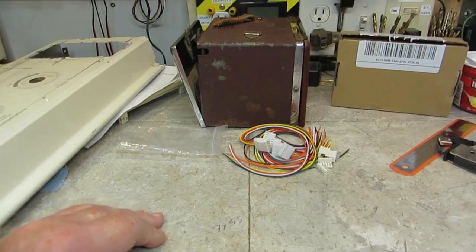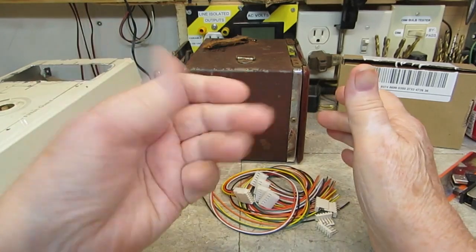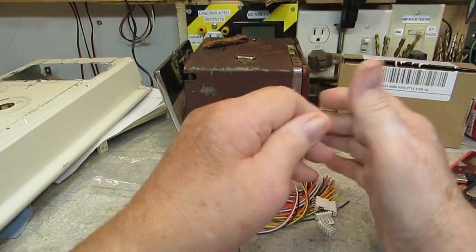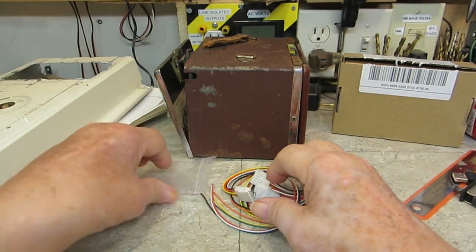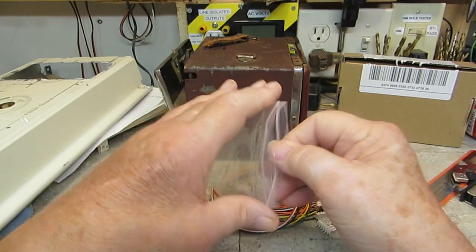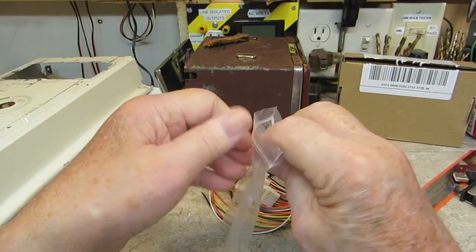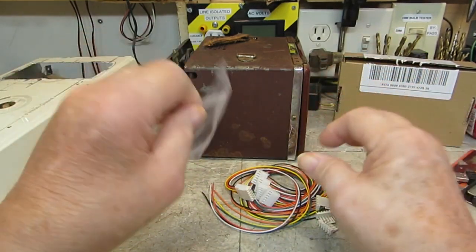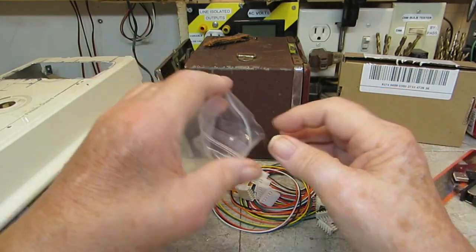But anyway, that's a look at some of the stuff I got today, and my hand is still doing better. I can use it for mostly everything now. Just like I showed you a while ago, it didn't have enough strength to open that bag up. But like I said, you can turn it around, use your other hand, and just hold it with this one, and it works. So until I get better, I guess that's the way that'll work.